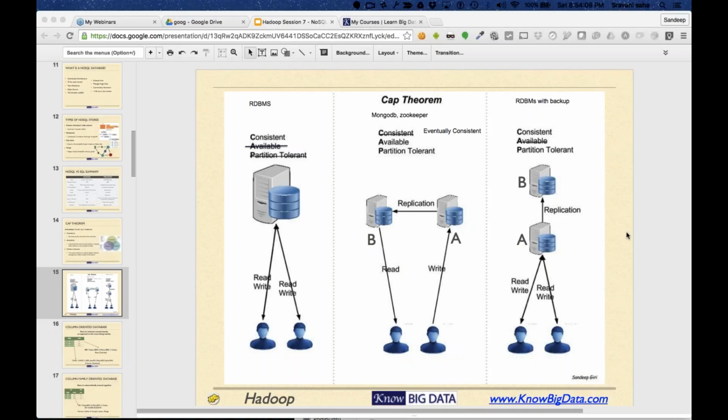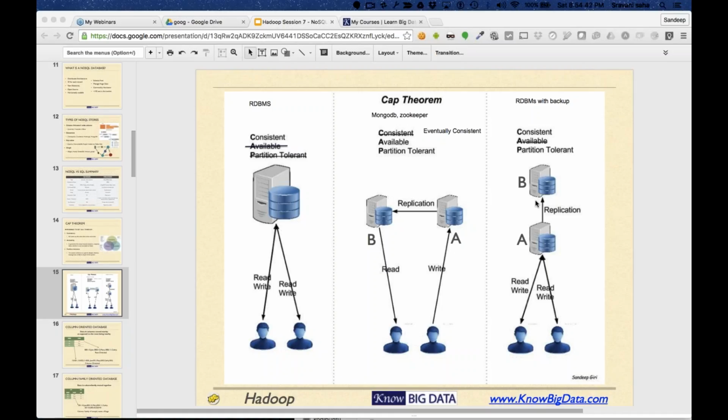So basically, I was trying to explain why consistency, availability, and partition tolerance is not possible together. So what I did was I went through the general structure of most of the systems. The first one is our classic relational system, where all the readers and writers, meaning somebody who is running the update query and somebody who is running the select query, both go to the same database, right? So insert, update, select, and everything goes to the single server.